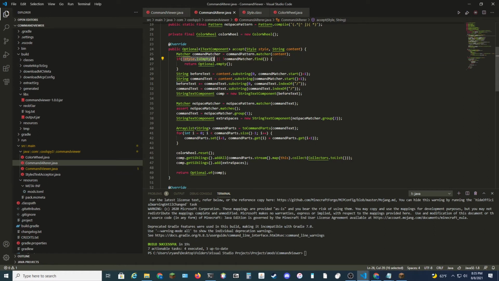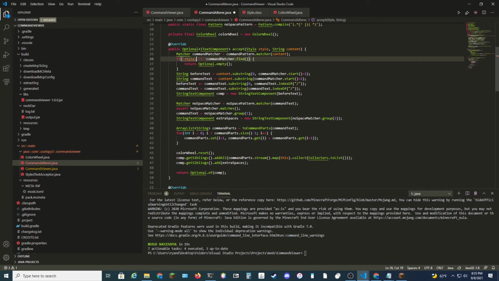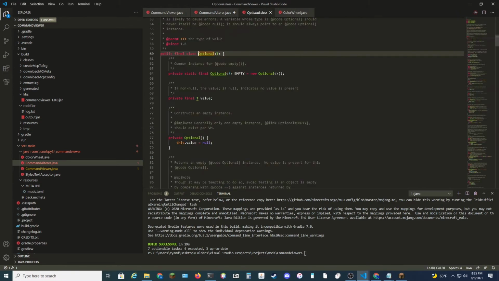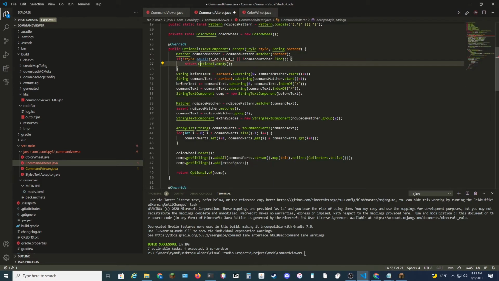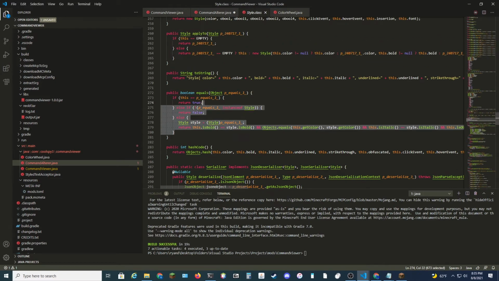So rather than this, what if we say, if style is not empty, what if we say style dot equals? Oh. So style equals does do its whole equals thing.